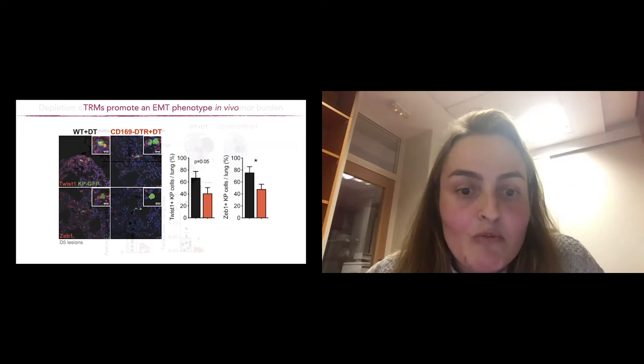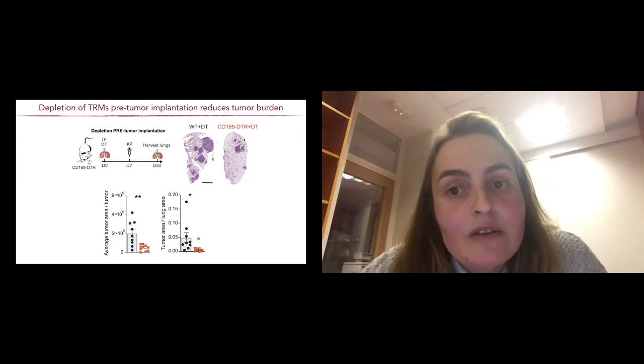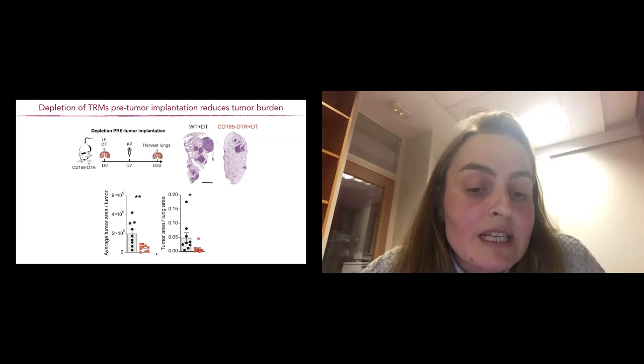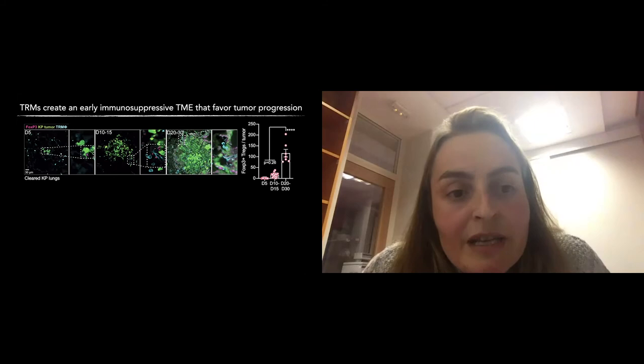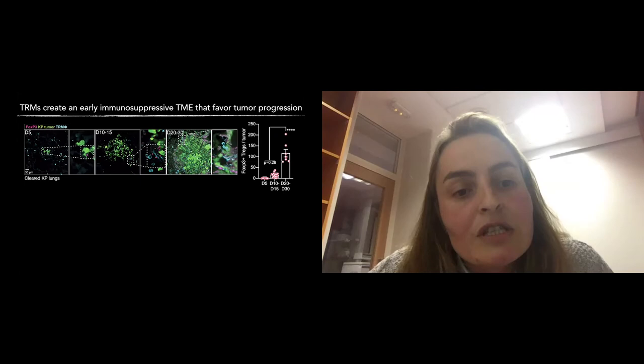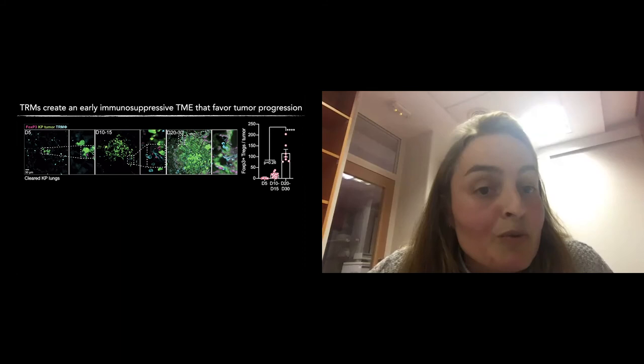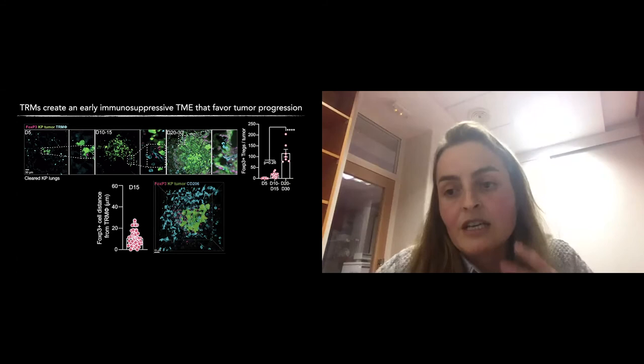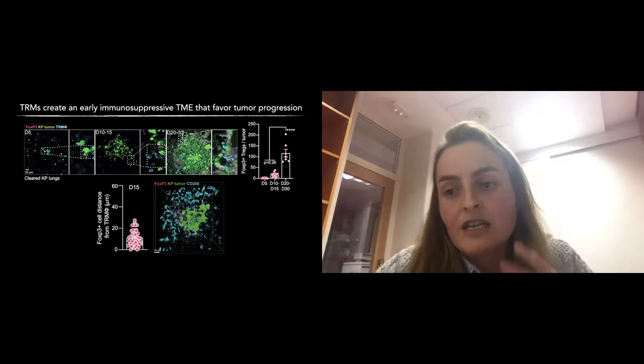This of course, when it happens at later stages, the tumor burden that we observed in CD169 DTR mice was significantly reduced. And also some of the findings that I observed when I was doing a lot of imaging in the lung and how this early tumor microenvironment was shaped by this population is that I noticed that this tissue resident macrophages establish very close contact with regulatory T cells, like somehow forming a mesh or trap between these tissue resident macrophages. You can see here, this initiating early growing tumor and these early infiltrating Tregs.